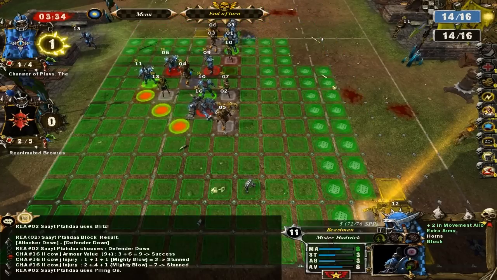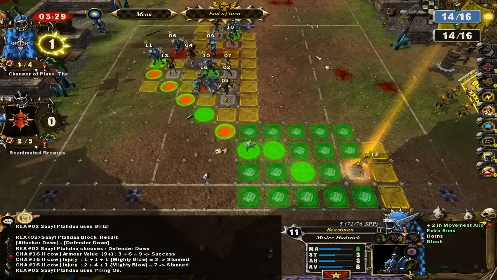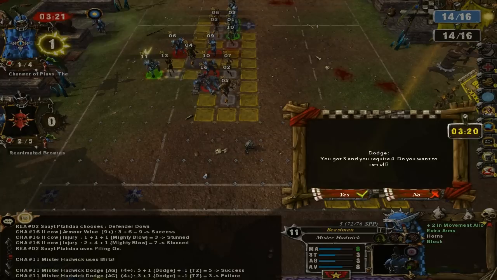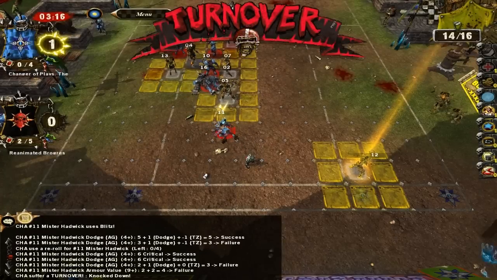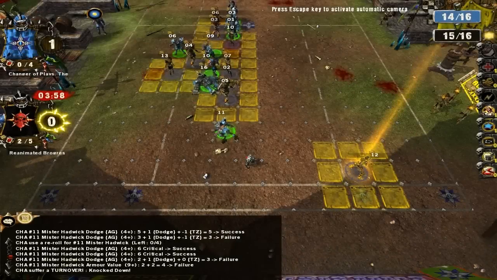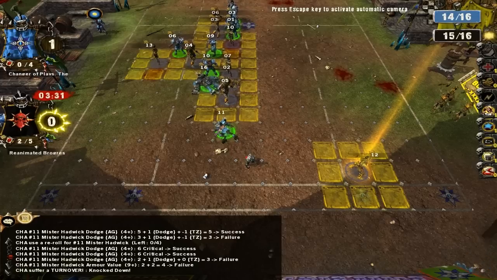Yeah. And all I have to do is make these sweet dodges right here to get to him. Oh dear. Oh, I've got a reroll. How hard can it be? Yeah. Turns out it's pretty hard. Yeah, it is. But not super hard. It's pretty hard though. I rolled 2 6s. Yeah.